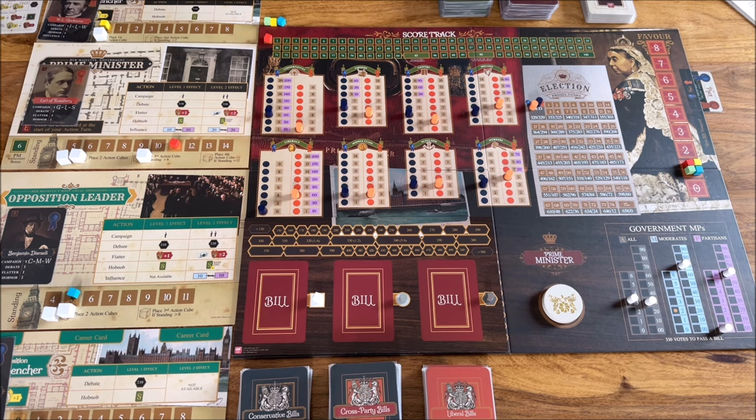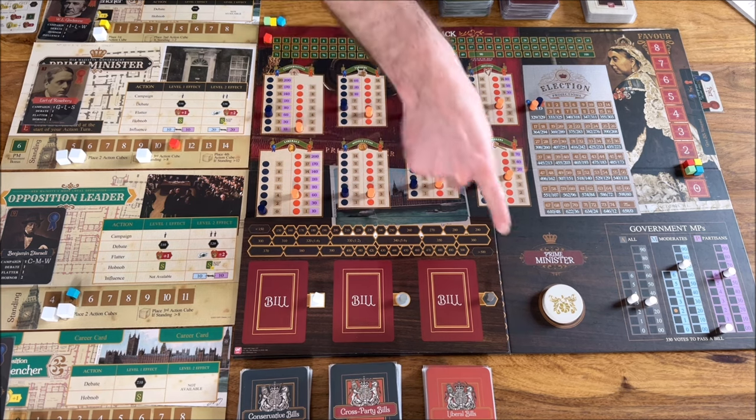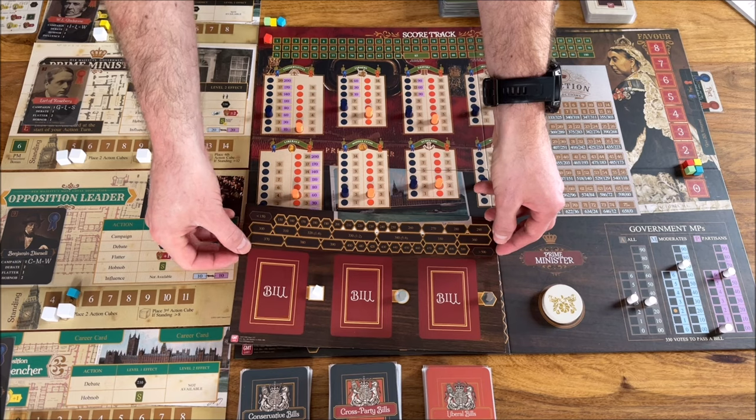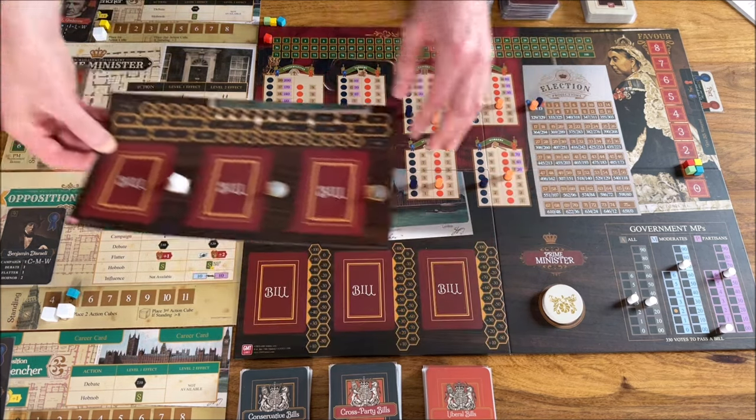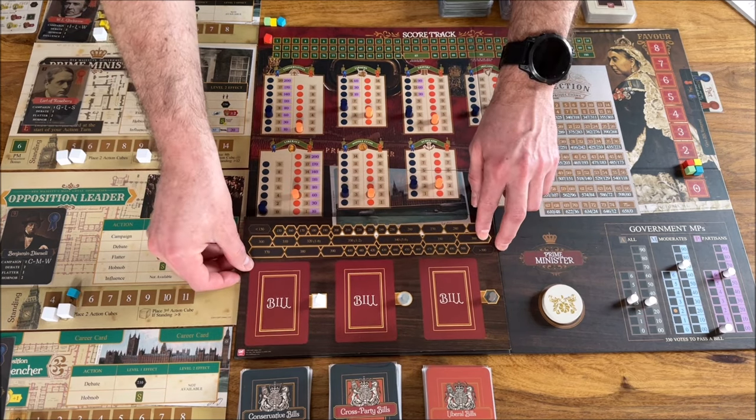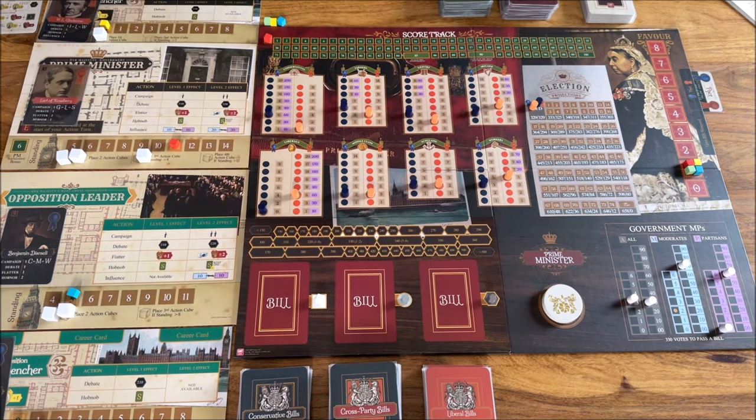Now, the second part is the bills. And as you can see, I'm using the optional overlay. You can use the board as it is here, but I believe this overlay, which the game brings as an option, is much easier for me to understand where the bill is.